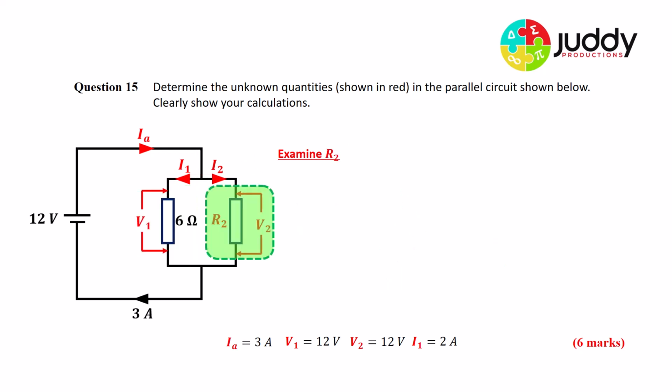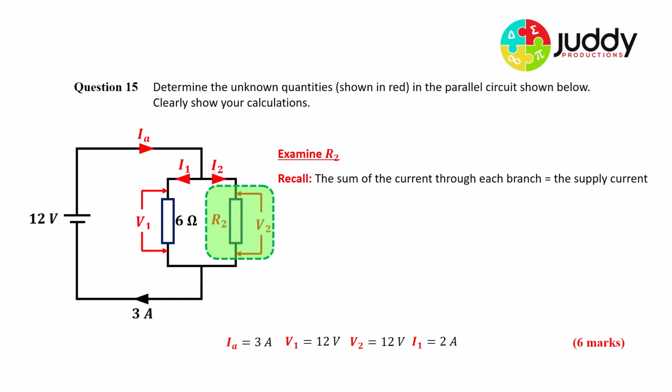Let's now look at the right-hand side, the second resistor. Now we mentioned before the sum of the current through each branch must equal the supply current. We worked out there was 3 amps at the top as there's 3 amps at the bottom. So 3 amps comes along, and we just determined that 2 amps flows through the left of this branch. What must be left of the 3 amps that flows through the right?